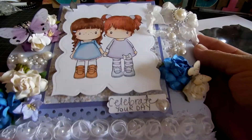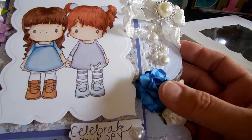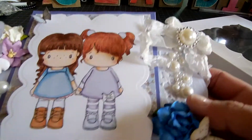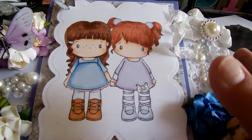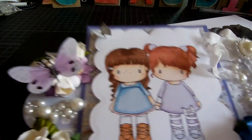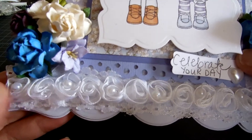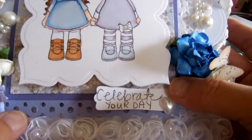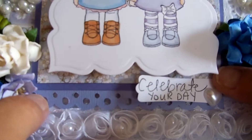And then this is the card. So I have some Recollections Bling here, some more flowers, another little cutout butterfly, some seam binding. This is a CC Design Sister stamp, but because of the same-sex marriage it's two women, so I just thought that would be cute. Some more bling, some flowers, some little tiny trim and some lace underneath it. And then I used one of the Martha Stewart edge punches to do that.